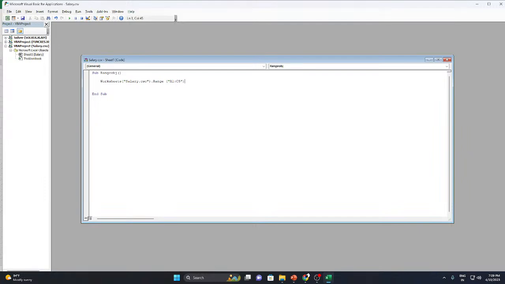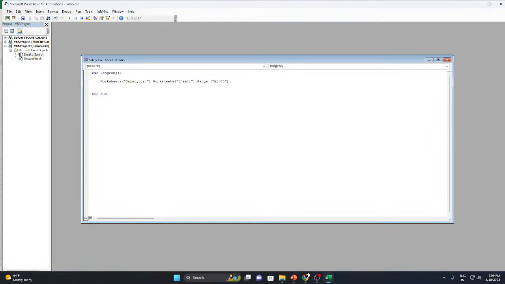Yeah, I have to again include some kind of file. Okay, let me include our worksheets again. So worksheets, inside the worksheets, Sheet1 and .Range. Okay, so I have included this one.